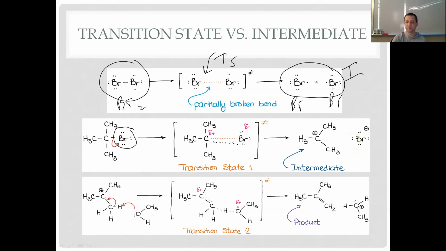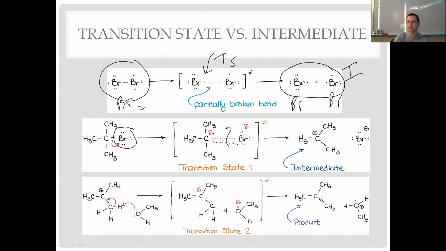This is some organic chemistry stuff actually, where you're going to write some of this notation here at a later point in your life probably. So the bromine actually does break. That bond actually does break right there. And you end up with a positive charge on this structure, and you end up with your bromide ion over here. So here's your transition state, here's your intermediate, and over here underneath it's much more complex.